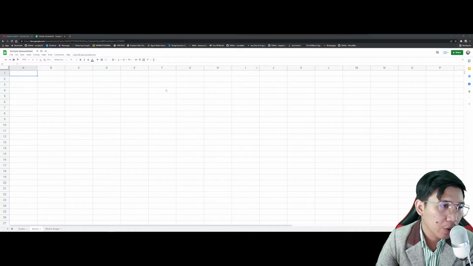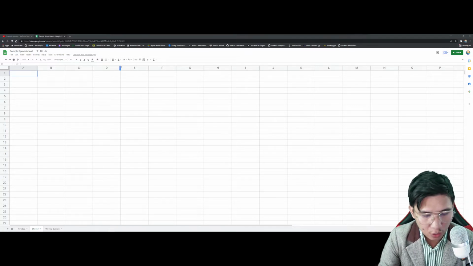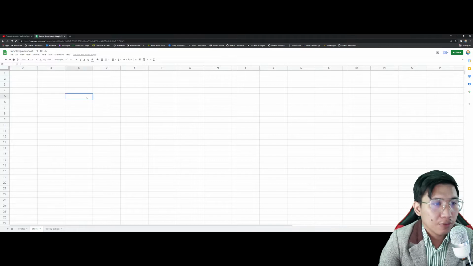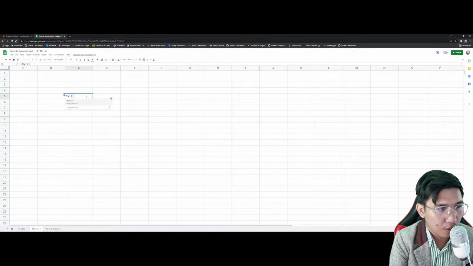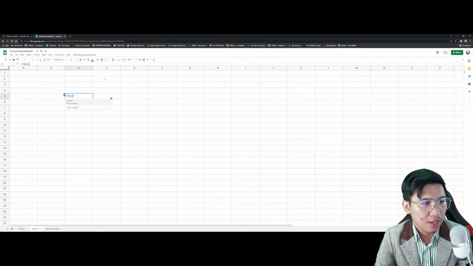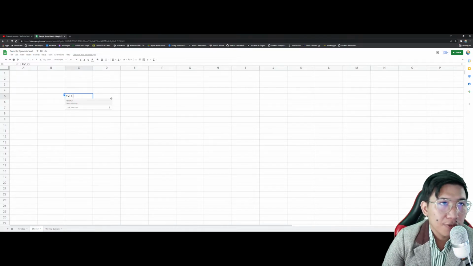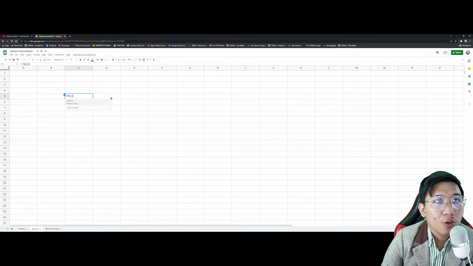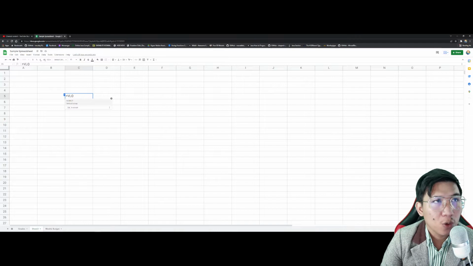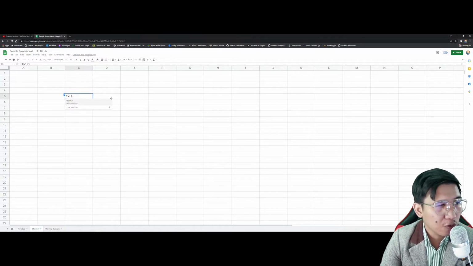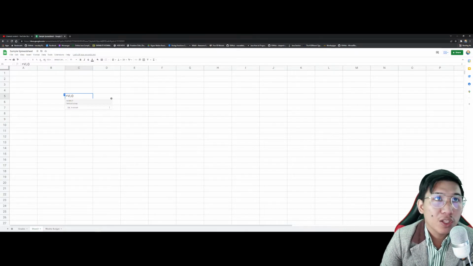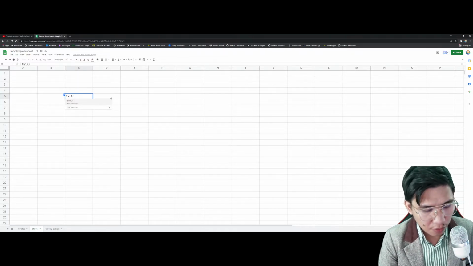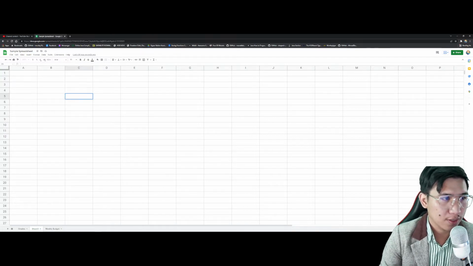Alright, next is what we call the VLOOKUP. Pag sinabi nating VLOOKUP, tingnan natin ang VLOOKUP na function, it will simply look up a specific cell based on a specific criterion at the same time. It is actually being used as one of the most popular functions in Microsoft Excel and at the same time Google Sheets, because the VLOOKUP function works like this one.